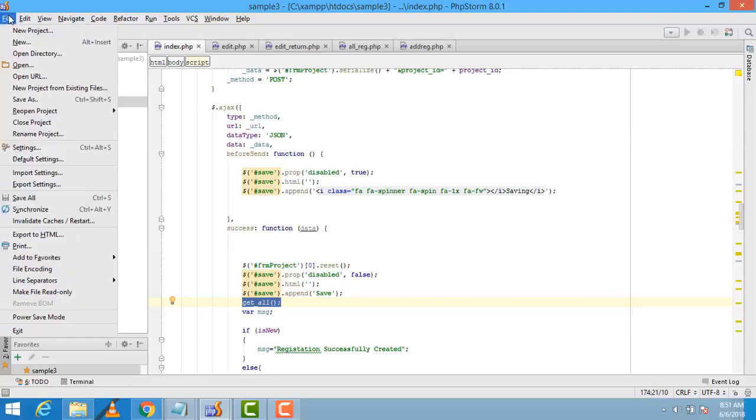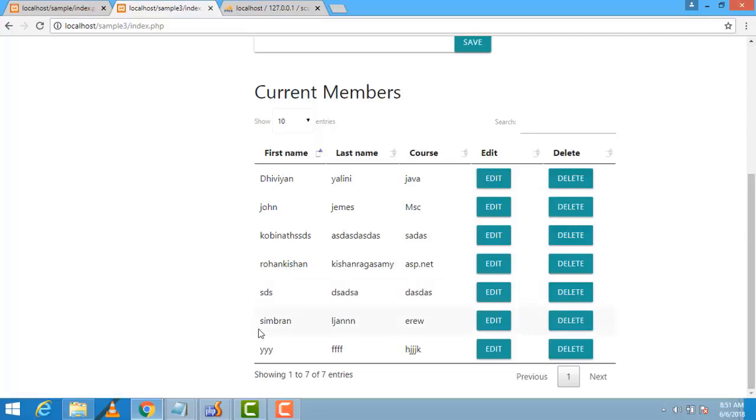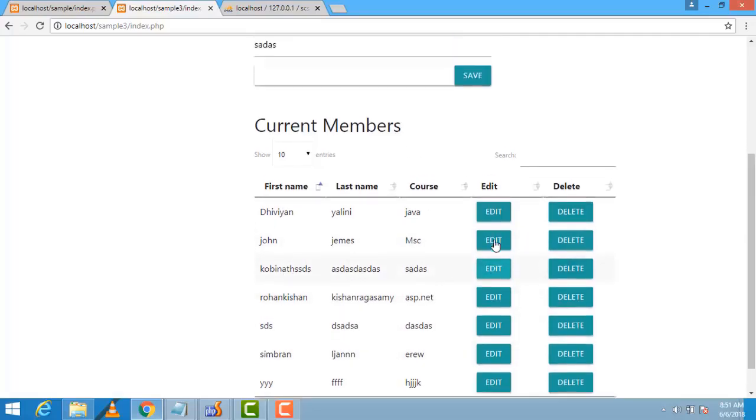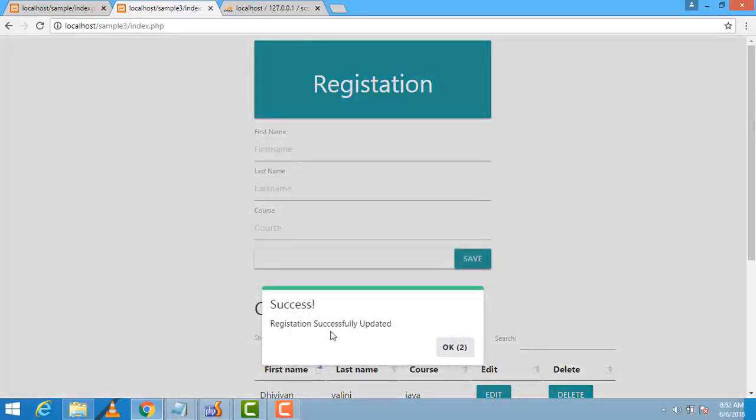Okay, get out function. So now you have to save it and run it. Here I am going to update this one, edit this particular record. Instead of this, I am going to write Kumar or something else, and something here I am going to type minimal, like that. Course BCS, click save, and the particular record will be updated.